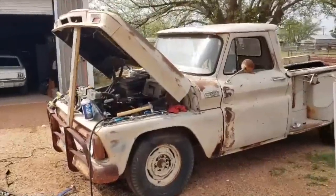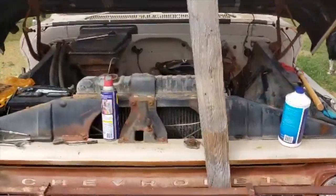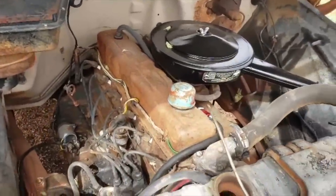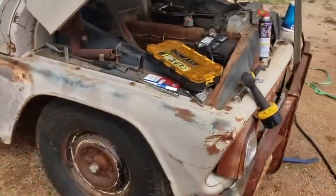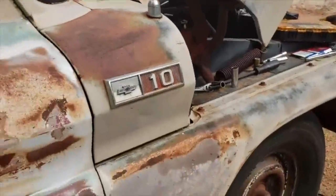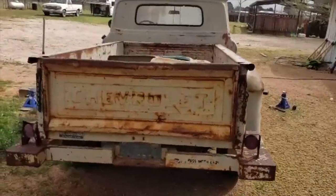All right, so we've got a '66 Chevy C10, just pulled it out of a field in West Texas. And the plan right now is to get it mechanically complete and running and all the mechanical systems good. The body is fair. It's got fairly good patina on it. The hood hinges are bent and broke, but I got new ones coming. It's got the typical rust down along here. Frame is straight.